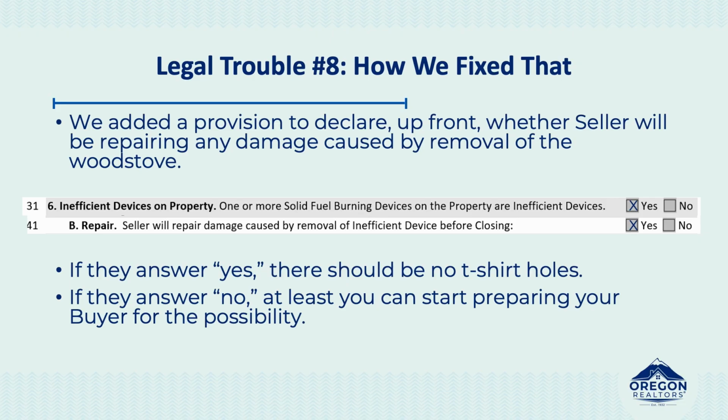If they say no, then you, the buyer's agent, can at least start explaining to your client, okay, so the seller's going to remove the wood stove, but just be aware, they don't have to fix any of the things that are caused by that removal. If removing the wood stove leaves a hole in the ceiling, there's going to be a hole in the ceiling. Maybe you can put in a skylight. If the seller is removing the wood stove and they aren't doing anything about the brick base, you may just have a living room with a weird square brick base in one of the corners of the room that's just irregular. If you want them to remove the bricks and put in carpet, if you want them to fix the ceiling hole and shingle it over, you have to ask for that.